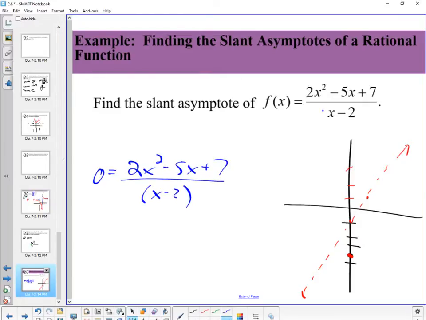The way that I get rid of it so I can solve it, I have to multiply both sides by x minus 2, don't I? And here I would get 1, so I get that. But what happens when I multiply by 0 on this end? It all just goes away. So save yourself the time of doing this process and just say, whatever makes this 0 will be my intercepts. That makes sense? That was a good question.